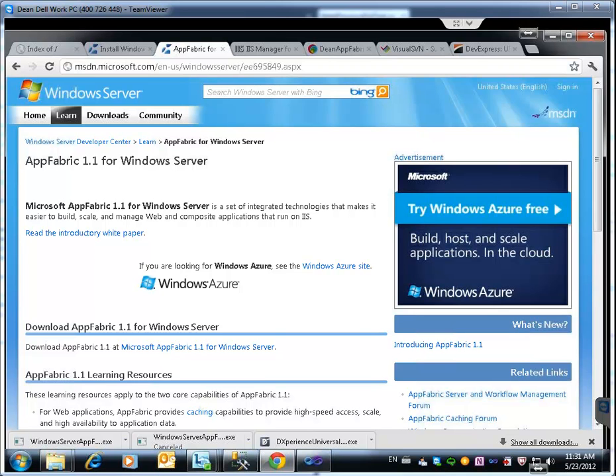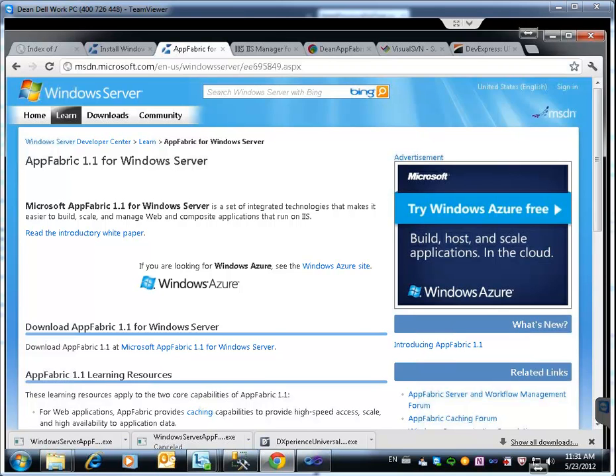So what is it? Well, as Microsoft does many times, and in fact many companies do, AppFabric is a combination and extension of many of the products they already had. They had compression technologies, they had session management technologies, they've had caching technologies, or they acquired them. Either way, it's theirs now.